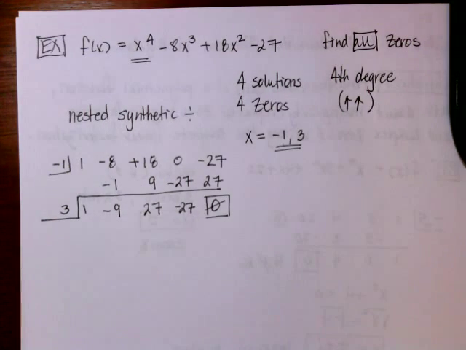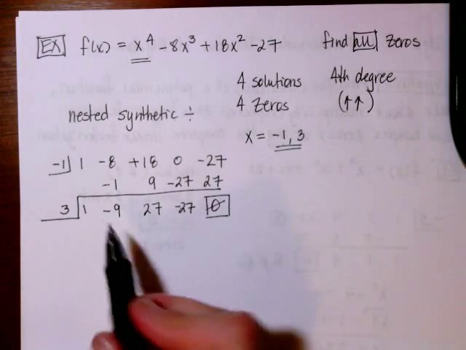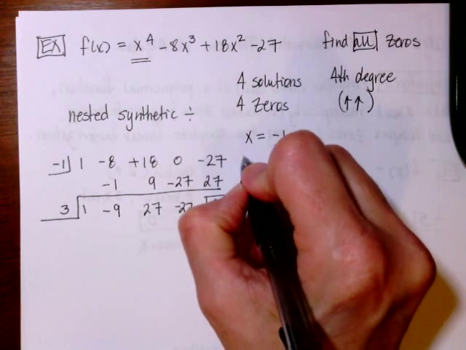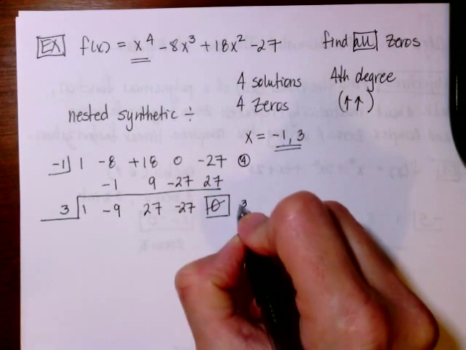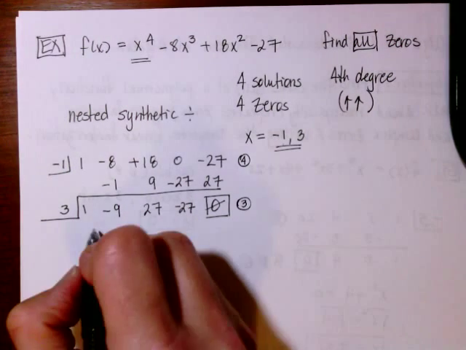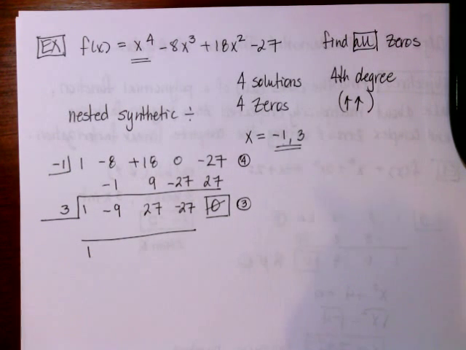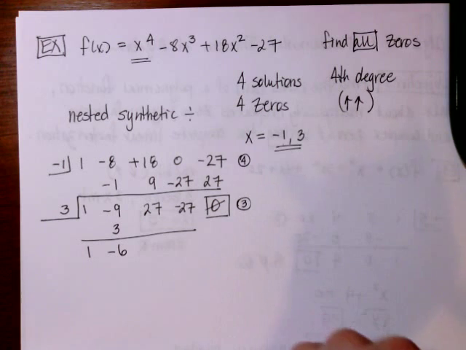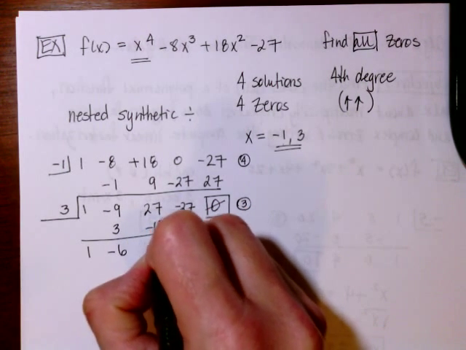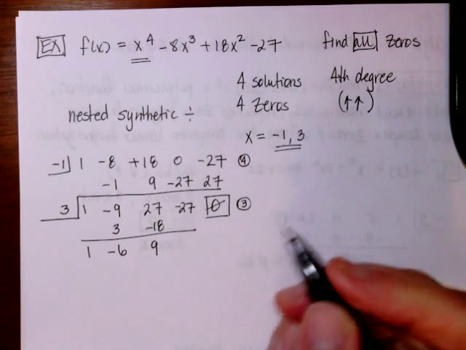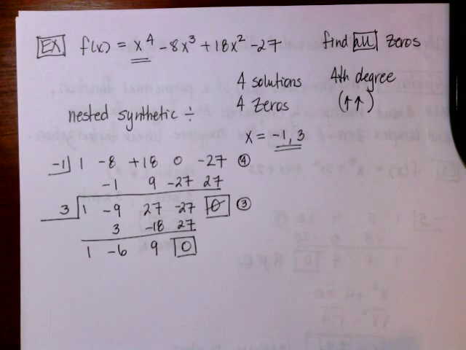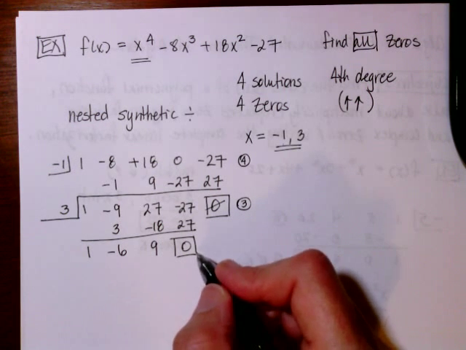Now I'm going to do synthetic division again using the second 0, and I'm going to start right on the answer line from my first set of division. So remember when we started, this was a 4th degree. That means this line is a 3rd degree. So now I'm going to bring down the 1 again, and I'm going to start doing my synthetic division again. So 3 times 1 is 3, subtract -6. -6 and 3 is a -18. Subtract, and I get 9. 3 times 9 is 27. I get a 0. Again, that's a very important 0 because it confirms that this is actually a 0.